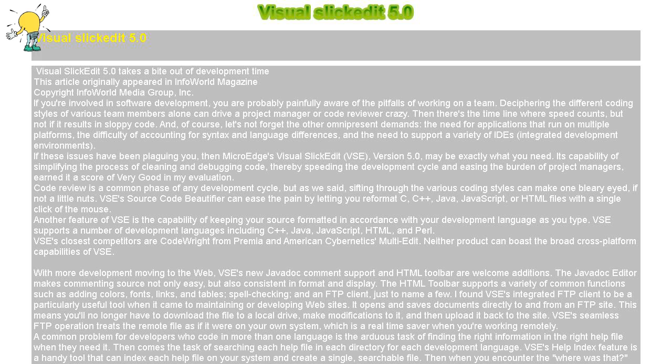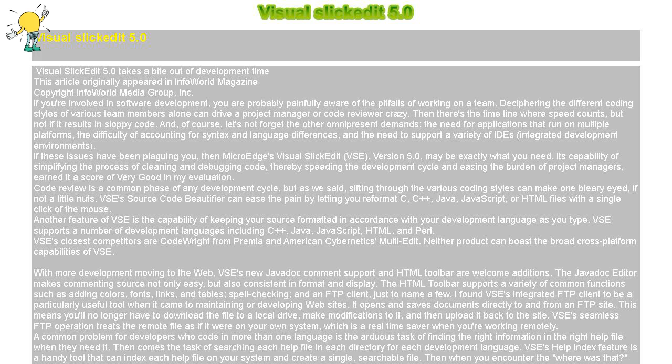VSE can help with another common problem faced by developers: duplicating file names. If you've ever found more than one source code file with the same name on your system, you know that trying to figure out which file is the real McCoy can be a painstaking process.